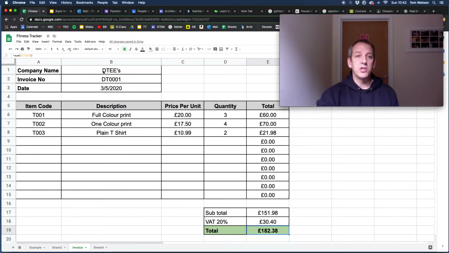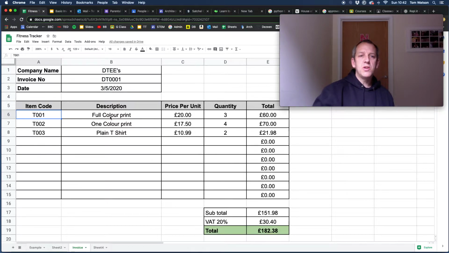So on your invoice, you need your company name. You would normally have some sort of invoice number. So in about 4 weeks' time, when someone sends you the money, you can go, hang on a minute, how much money were you supposed to send me? Make sure they've sent you enough. You need a date on your invoice so you can see how long till this is overdue. That's up to you what your payment terms are.